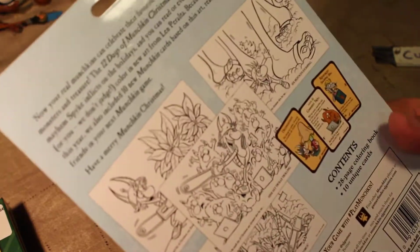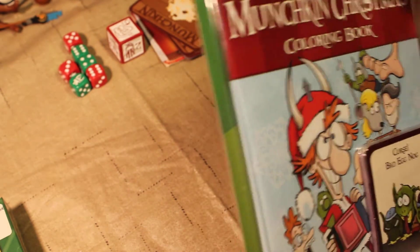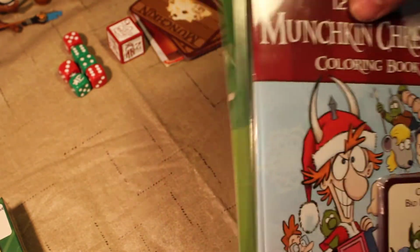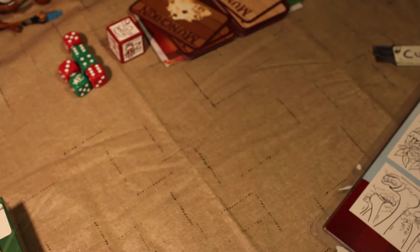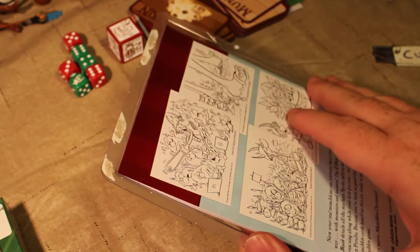I like that. Have a Merry Munchkin Christmas. Anyway, let's crack this open and check out these cards. We'll also check out the book itself. There is nothing on the board here, and this doesn't really give me any information, so that's going in the garbage. Let's see, we got our coloring book here.